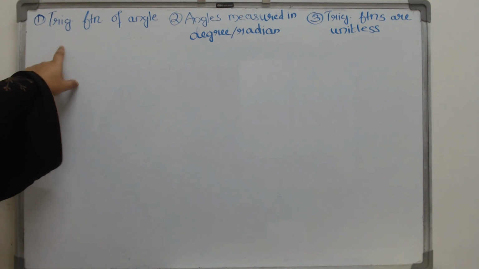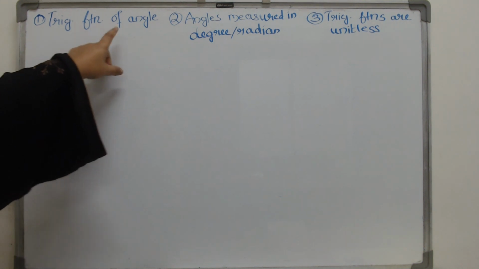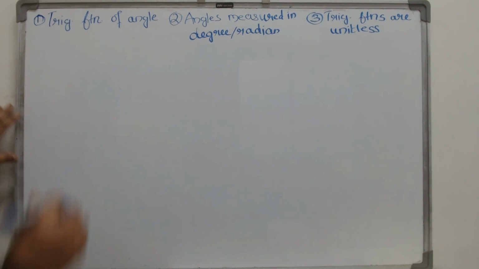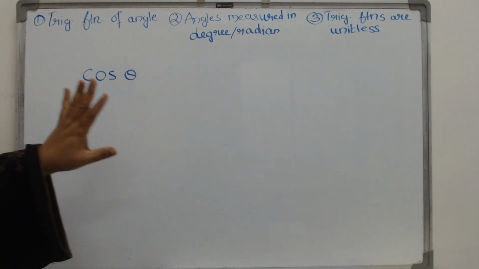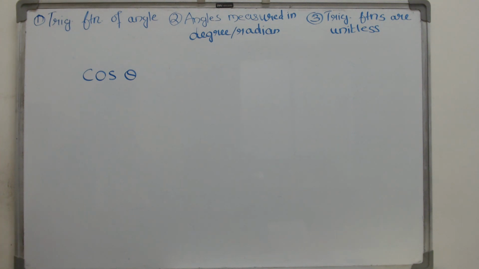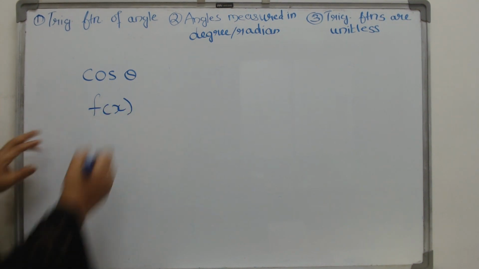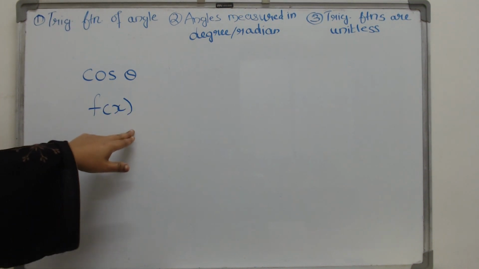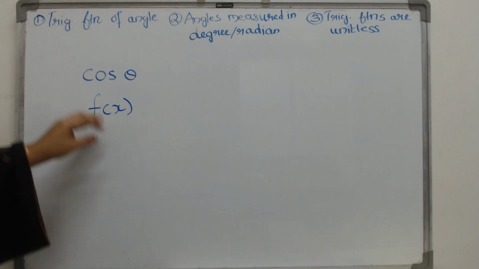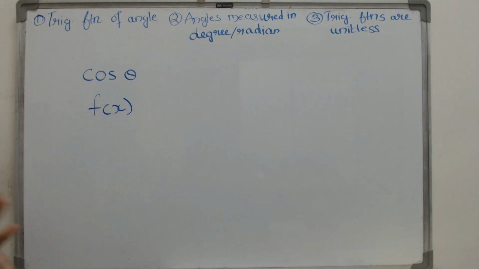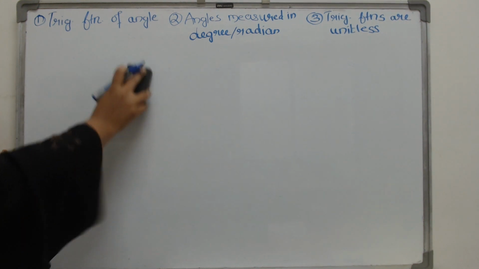They are all trigonometric functions of the angle, not of the side, but trigonometric functions of angles. So when I write cos theta, I do not mean cos into theta. It is not a product. It is how we usually express functions. We write functions like this and we read it as function of x. Now this is the same concept. We just don't write the brackets. We just don't say the word of, but it means the same. The concept is same. All of these are functions of your angles.